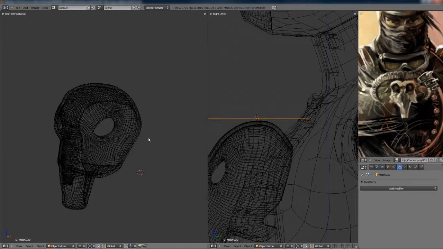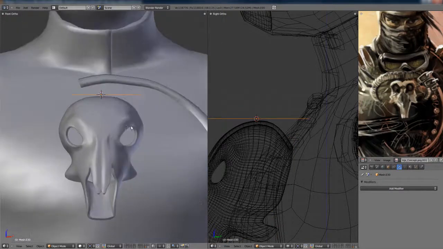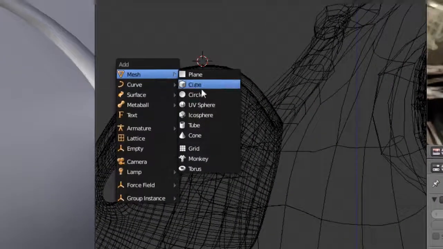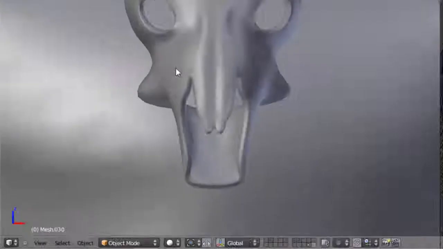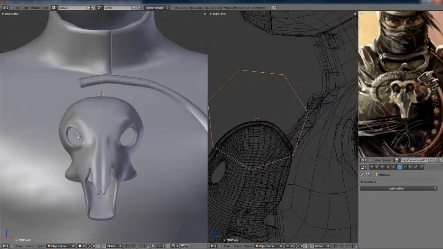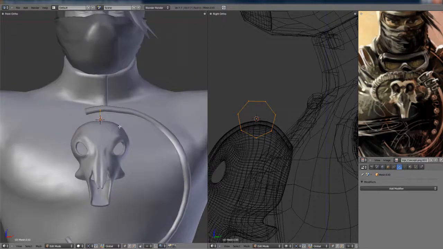So I'll just take the front view 3D window out of local view, and I've just placed the 3D cursor here above the skull, and I'm going to add a circle and change the vertices to 7. And if I just rotate it in the front view 90 degrees, holding control to make sure it snaps 10 degrees each time, I can scale down in side view to sort of create this basic shape at the mirror point of the horn.